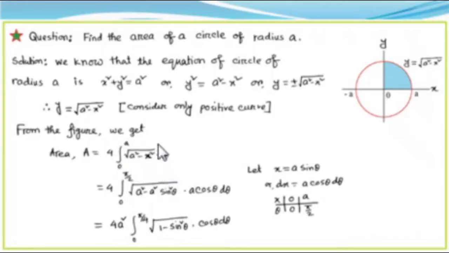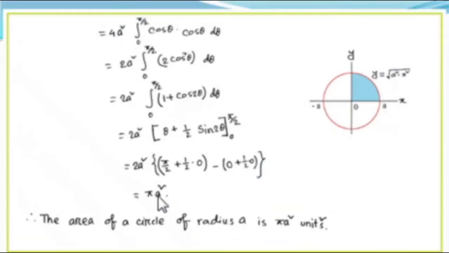Now this sort of definite integral, how to solve? এই টাইপের ইন্টিগ্রাল প্রিভিয়াস লেকচারে আমি দেখিয়েছি। দ্যাট ইজ উই হ্যাভ টু কনসিডার x ইকুয়ালস টু a sin থিটা, দেন dx বের করবে এবং লিমিট চেঞ্জ করবে। লিমিট চেঞ্জ করে ক্যালকুলেট করে finally আমরা পেলাম pi a square. Therefore the area of a circle of radius a is pi a square unit square. I think you can understand how we find the area of circle of radius a.